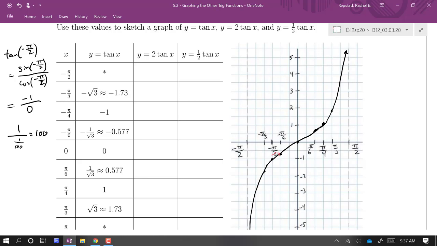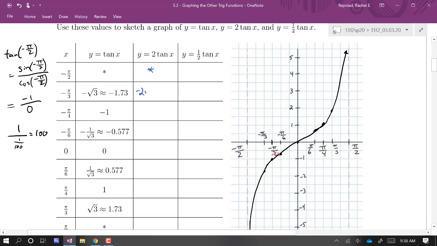We're working on the last handout that we started. So there's our graph for tan of x. When we multiply a function by a number, all we're going to do to get those values is just double them, right? Whatever our tan x values are here, we're going to double them. So it still blows up at the same spots, it just blows up a little bit faster. And so if I double each of these, we still have that blows up there.